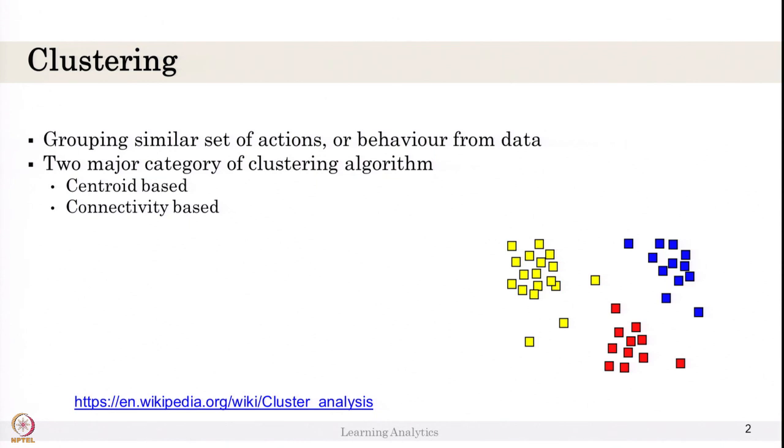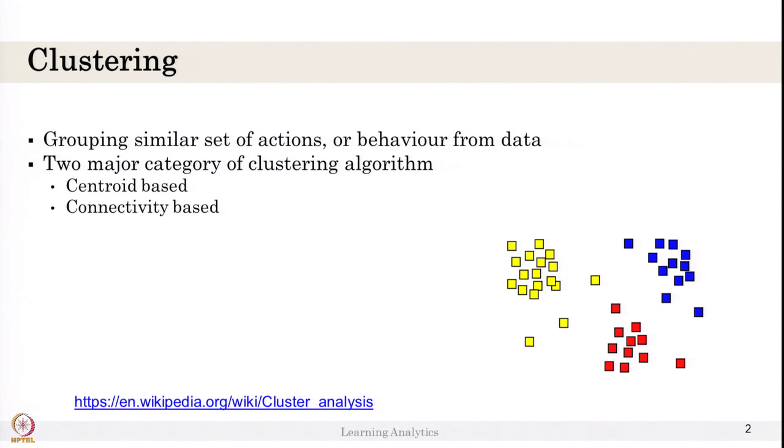In learning environments, we can use students' interaction with the system, the numerical data, to create clusters. You have to convert the data into frequency, time span, those kinds of information, and then that can be used to cluster. Also, we can use action sequences to cluster, but that is not discussed in this course. So, let us see how interaction behavior in terms of numerical values can be clustered.